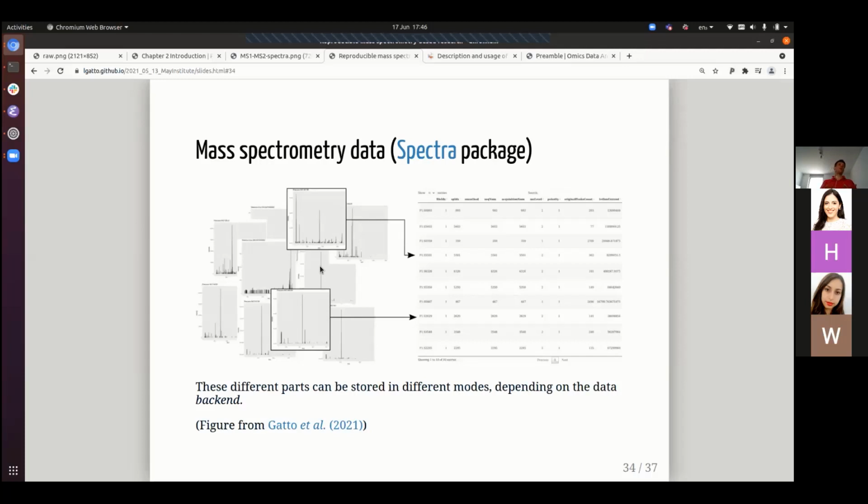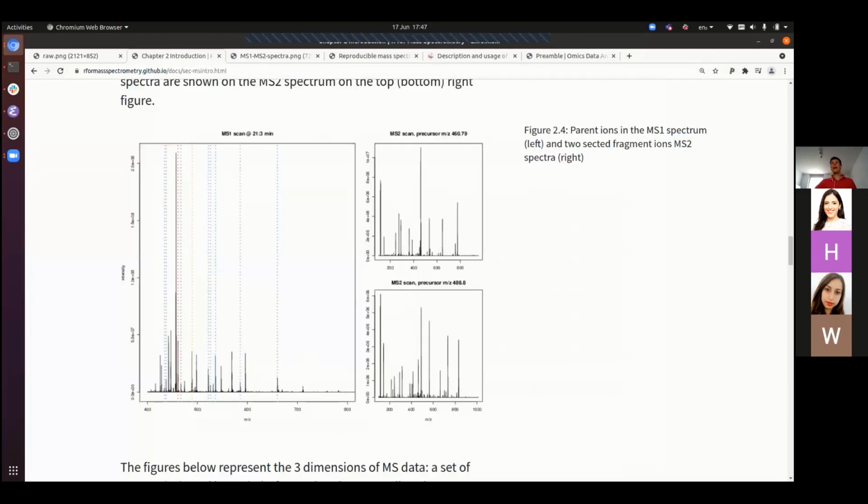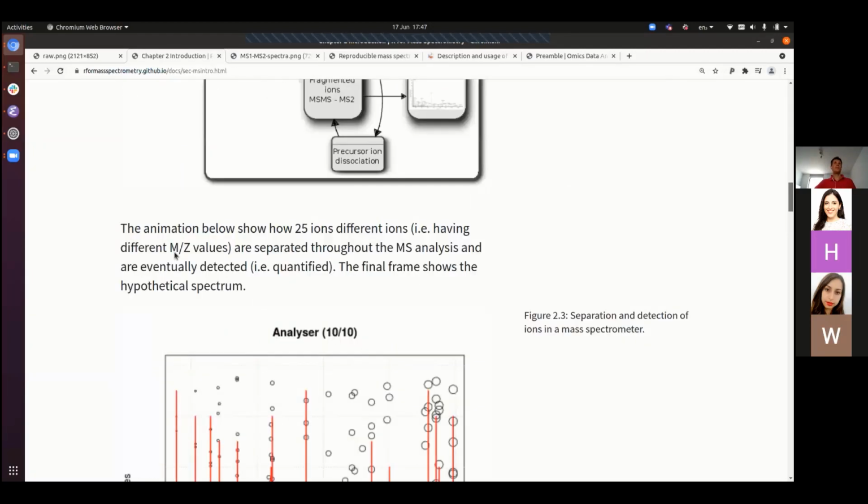Okay, and so what I would like to do with you today is to load such a data set and show how we can access and how we can visualize the different parts of a mass spectrometry data set. Basically, I would like to demonstrate with an actual raw mass spectrometry data what I have just explained here.